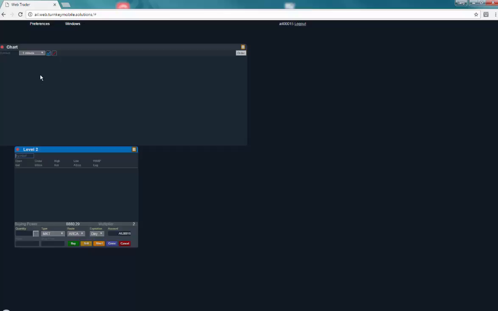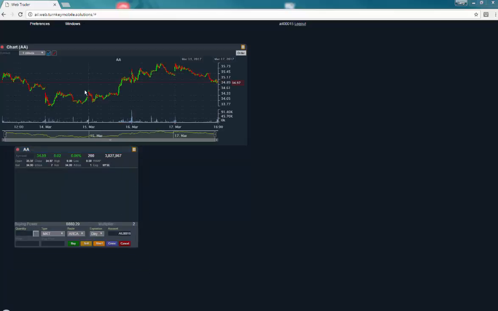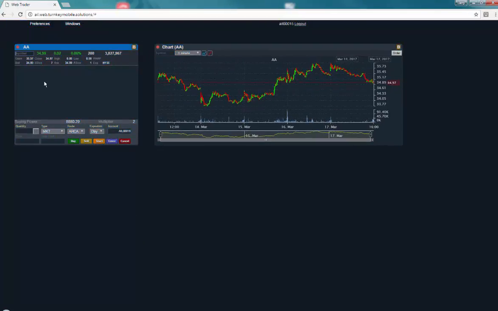So let's take a look at AA. Notice this changes, and we look at the charting window, oh, and they're both B, so I get AA. I had it on draw, so you didn't refresh. So I have my Level 2 trading window is AA, and the chart is AA. So I'm looking at the same thing. Okay. Now, what else do we want to be concerned about with our Level 2 trading window?